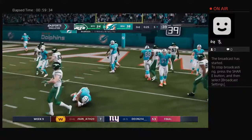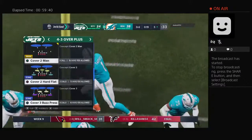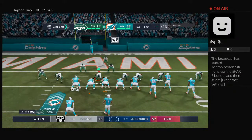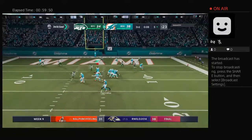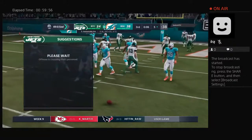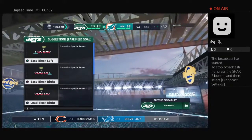And maybe a measure of revenge there. He's had his way in this one, but this time they get him behind the line. It'll be a loss of a couple on the play, so now 3rd down coming up. Goal to go. Tagovailoa working out of the gun toward the end zone, but that's going to wind up incomplete. Tagovailoa's pass incomplete in the end zone. Brings up 4th and goal.